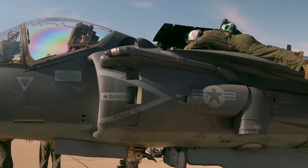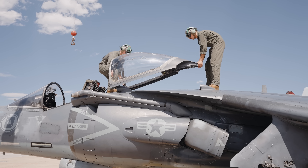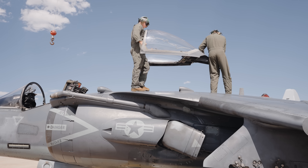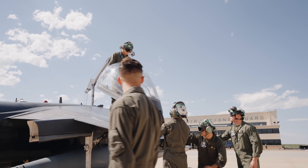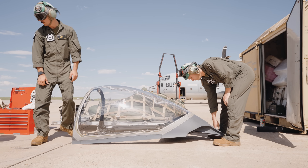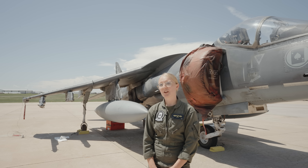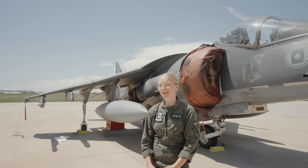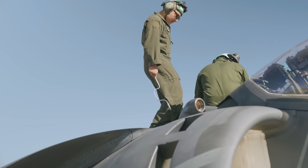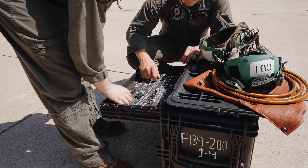Talk a little bit about the teamwork, because you have marines from different shops working on the aircraft and they all have to come together. It takes a lot of teamwork. A lot of the different shops interplay with each other, so it's a lot of coordination and communication — just maintaining that and making sure we're not getting on top of each other. One of the reasons why we work so well together is because most of us have been working together for the last couple of years. People that came out here with us I've known since 2021 or 2022. We got a good history of working together and just being willing to help. Sitting around is not really something that we like doing, so we try and jump in even if there are too many bodies for what we need to do.